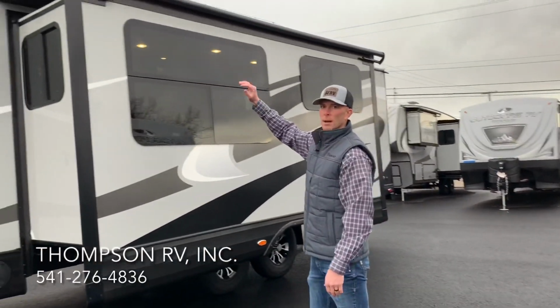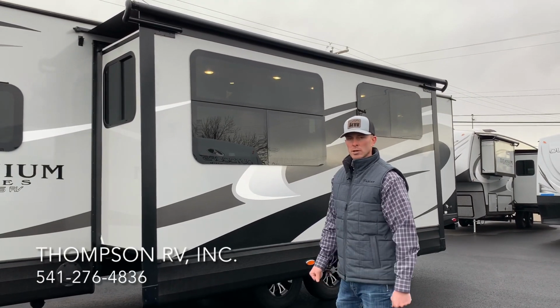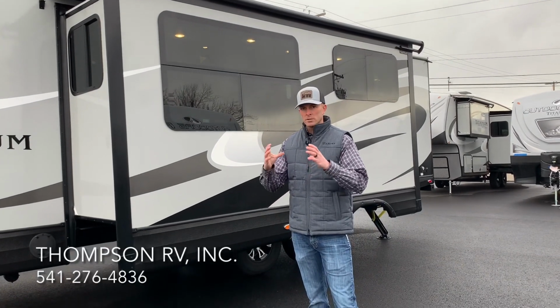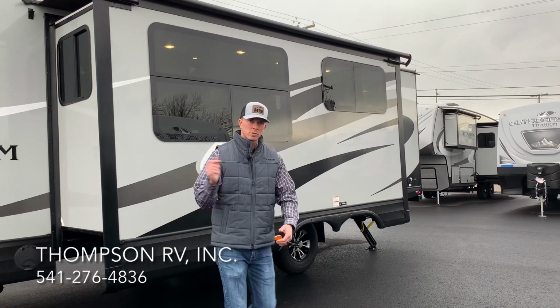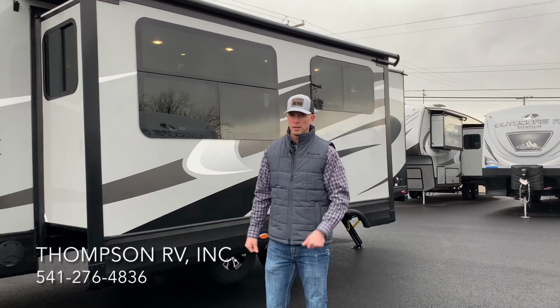Slide topper over the top of the slide out. We just generally want to keep that clean. Make sure we don't have any sticks and big things piling up there. If we get a bunch of big, heavy, dense, wet snow, we're going to bring that slide out in. As it rolls in, that snow is going to fall off on the outside, and then we'll just run that slide out right back out. We just don't want that big, heavy, dense, wet snow pulling on the fabric.